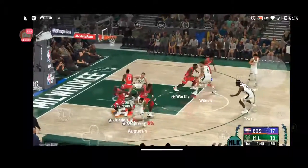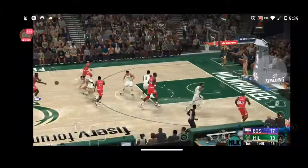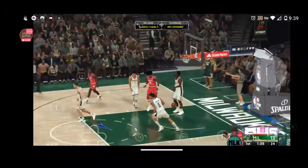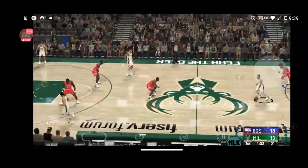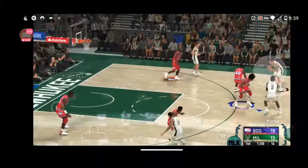Now Augustine, and stolen by Thomas. An even 3-on-3 break. Here's Jordan, and he gets it to go, hitting off the back of the rim. He's got 14. Guys, this has been an incredible performance this quarter. I mean, he's getting the ball where he likes it and wants it and just going to work.